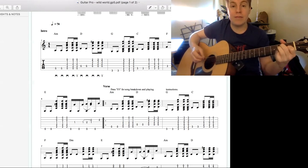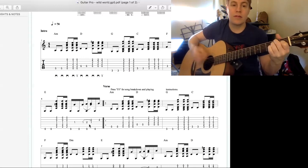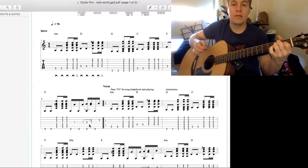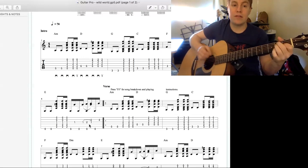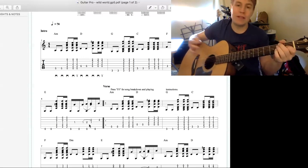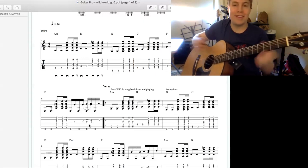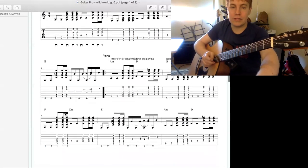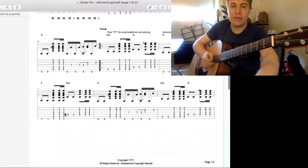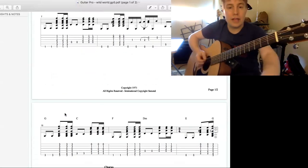This is coming in here, which is in the music. Up, down, so down, up, down, down. I can't really say it and play it. Just have to read it. So that goes on. It's too fast to say and play. So this goes on and on until you get to the chorus.